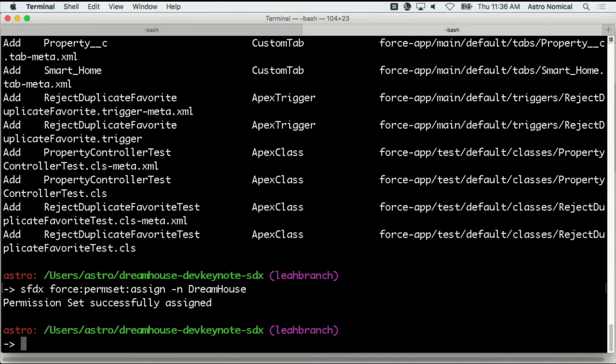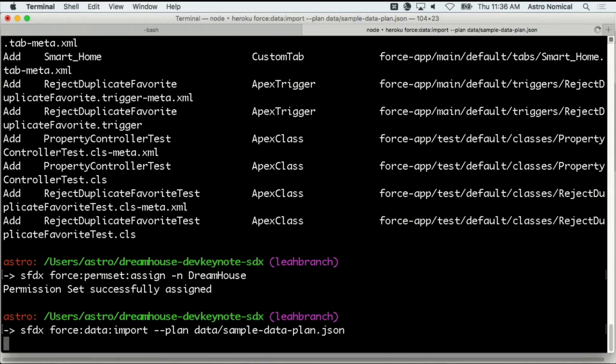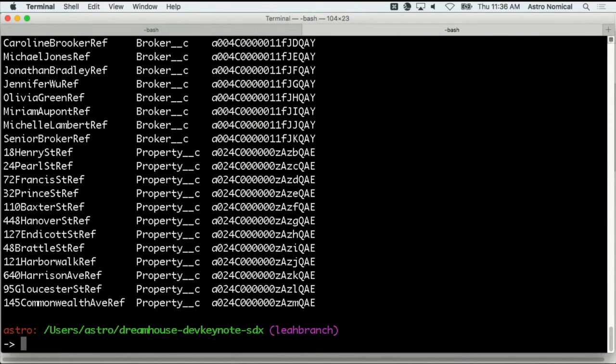Now again, remember, this is a Scratch org, so there's no data in it. So the next thing we need to do is we're gonna load some data in there that we can use as part of development. And so it's as easy as actually running a command in the CLI to import data that we had in our repository. So it's really easy for us to create a predictable environment for us to develop with. So at this point, we've actually set up our org.